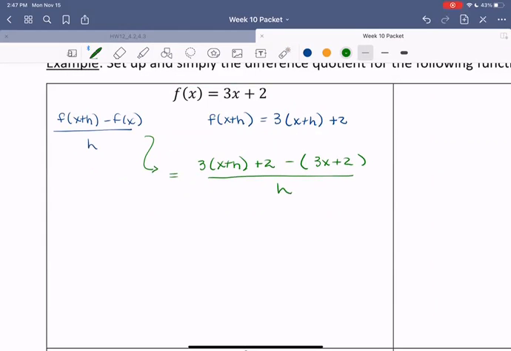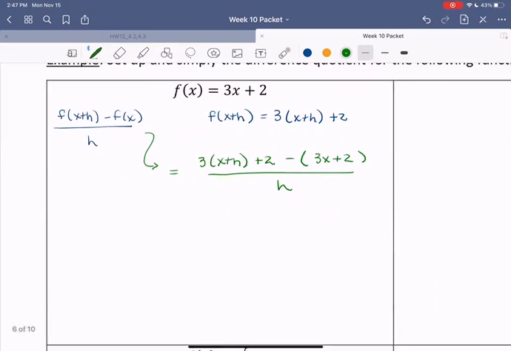So now let's go ahead and simplify, which means I want to expand out this numerator as much as I can and cancel. So let's go ahead and expand this out. And by that, I mean multiply out this 3 by x plus h and include this negative in my f of x terms. So that's going to look like 3x plus 3h plus 2 minus 3x minus 2. So that's why I included those parentheses here. So that negative included into both terms that I have over h.